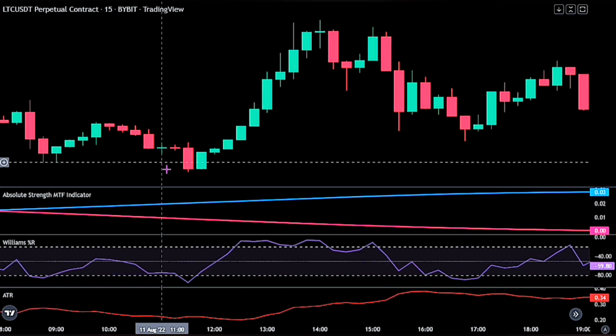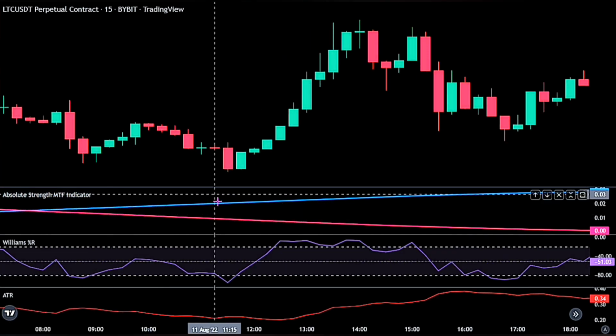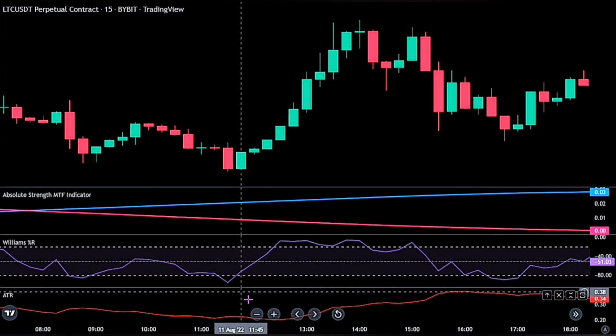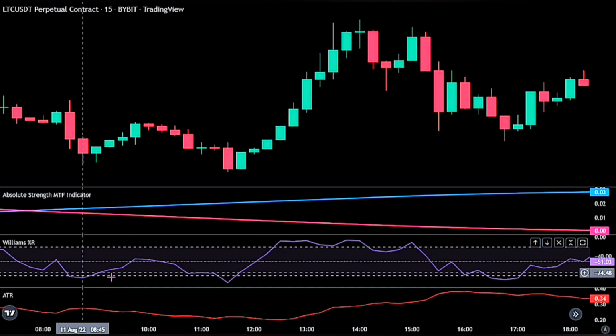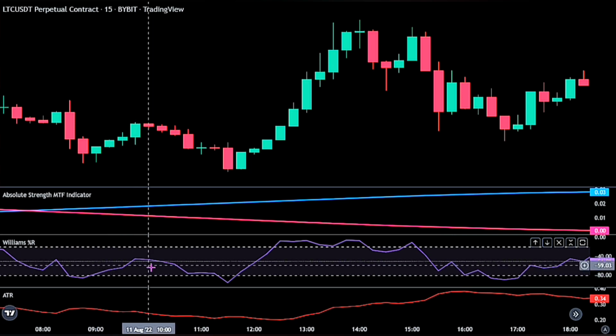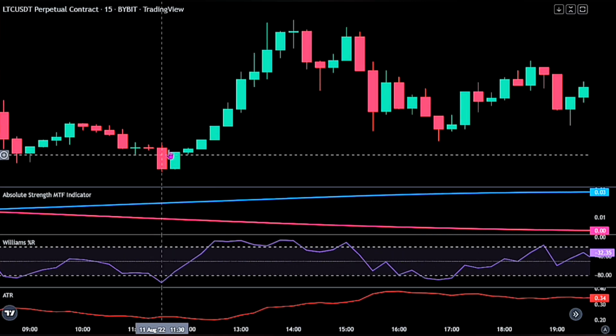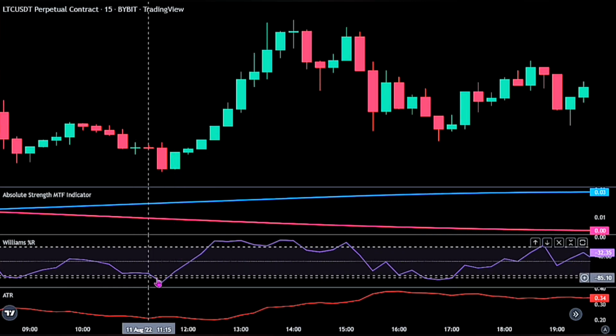Okay, we see that here we had our cross in the moving average at this point, as it signifies a new bullish movement in the market. We did not take this trade because, as I said earlier, we only trade after we have our first oversold signal from the Williams percentage, followed by a cross above the zero line, before we go ahead to enter a trade on the next oversold zone for a long position.